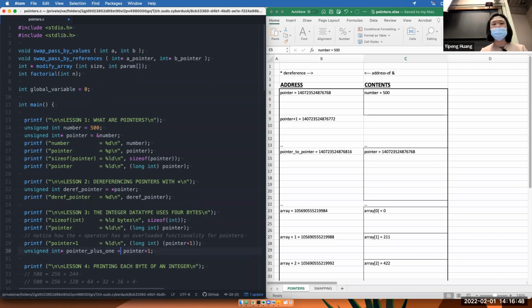It doesn't necessarily store it. You have to store it into a variable like this before it goes anywhere. Okay, anything else here? What we'll do next is lesson 4, which talks about how the number 500 is represented in memory.